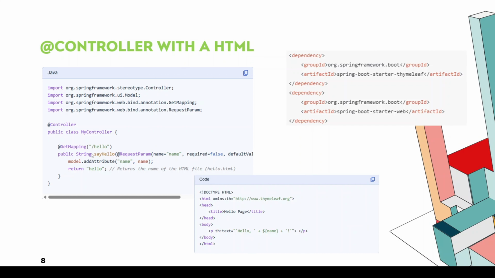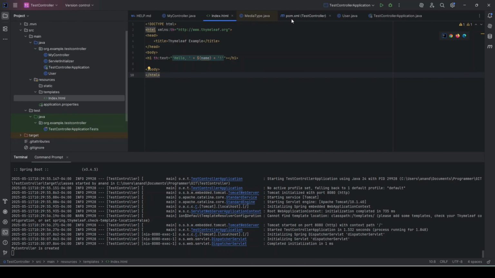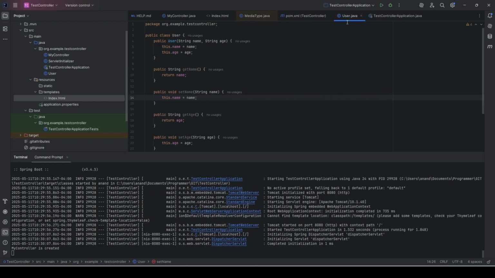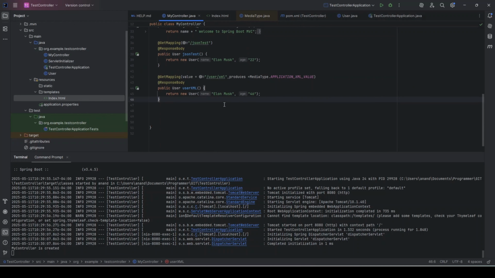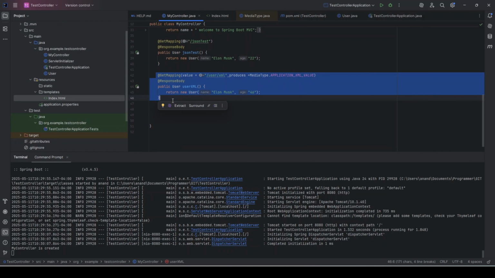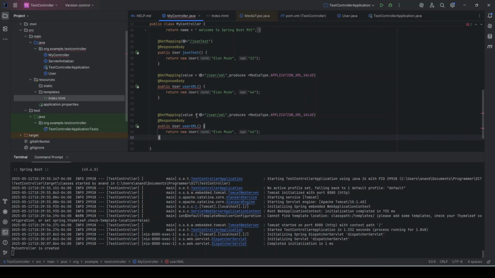So we need to access a particular URL. It should capture the request param, and we have a model attribute to capture that particular variable and return that HTML. So let me copy paste, user HTML.